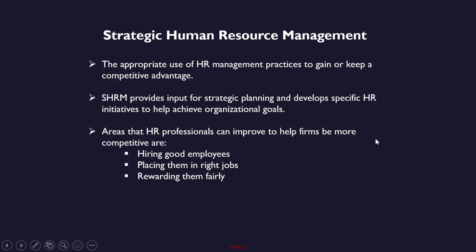Then strategic human resource management. So basically the appropriate use of HR management practices to gain or keep a competitive advantage. And it provides input for strategic planning and develops specific HR initiatives to help achieve organizational goals. So areas that HR professionals can improve to help firms be more competitive are hiring good employees, placing them in right jobs, and rewarding them fairly.